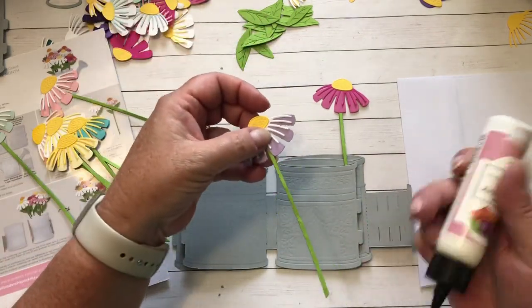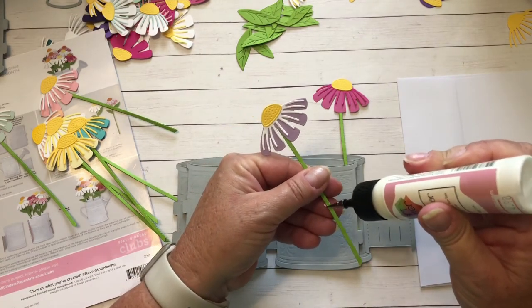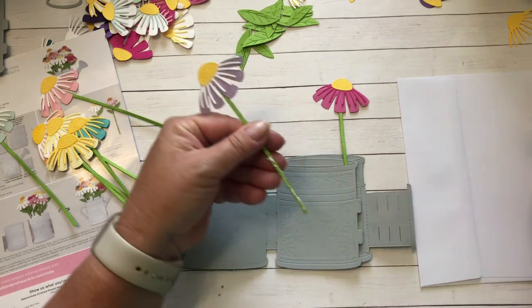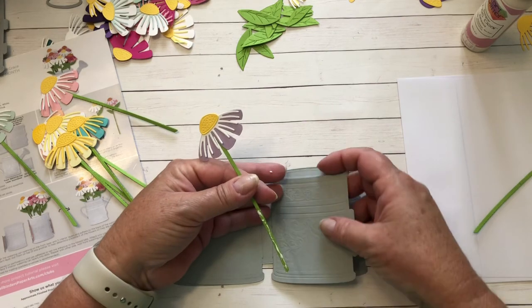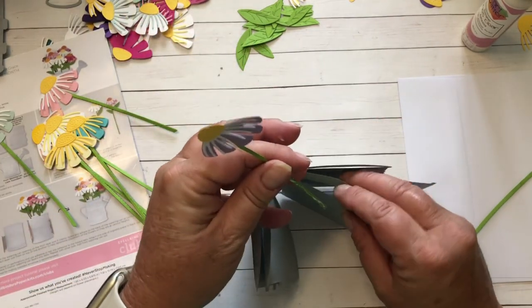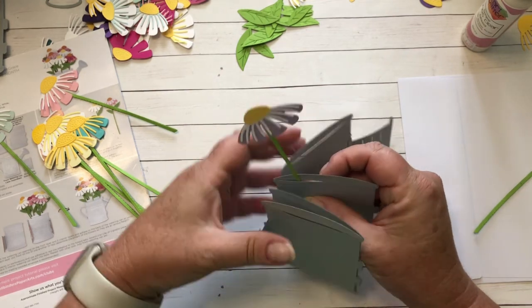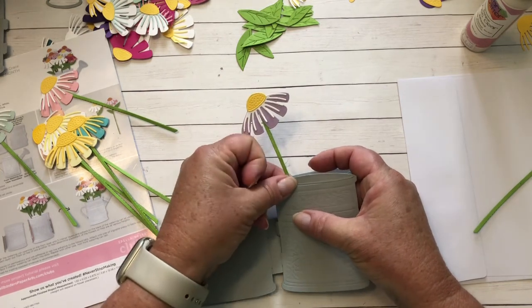Okay, I can see my little line. Now let's see which is the best way to do this. Gluing it, then sliding it through, which really just seems like that's going to be a mess. But we're going with it. So I'm going to put this one to this side.